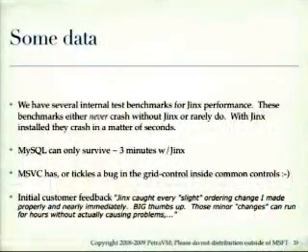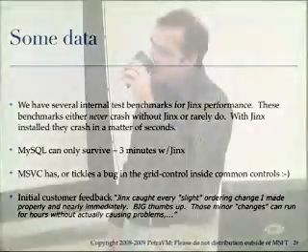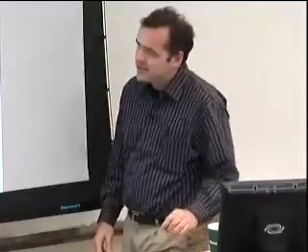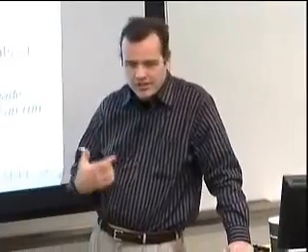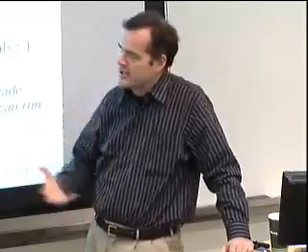All right, some data. I don't have any graphs. I realize as an academic that's bad of me, but internally we have a lot of benchmarks that we use. Our QA is not just, does it crash and does it work? Our QA is, what's the bugs found per second? So we're constantly taking a bunch of benchmarks and trying to drive down the repro rate so we can find bugs faster and faster and faster.